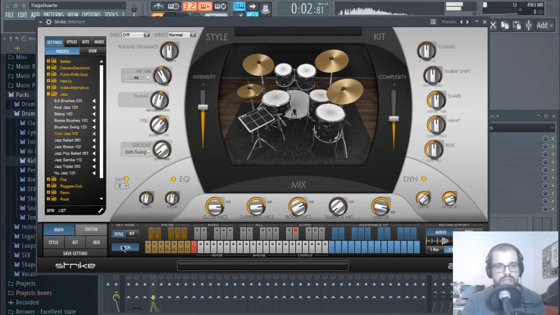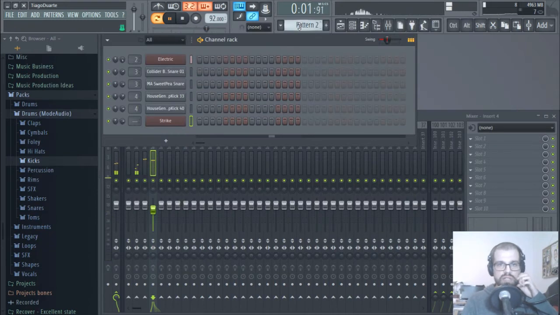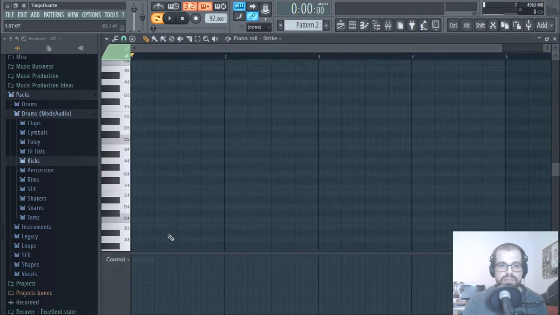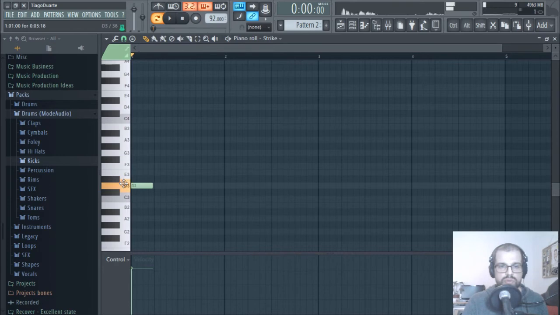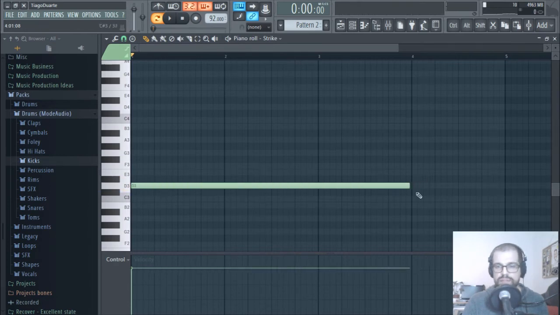Nice. Okay, so let me take out the latch, and we are going to do this on a different pattern because I'm going to make different sections, let's say.